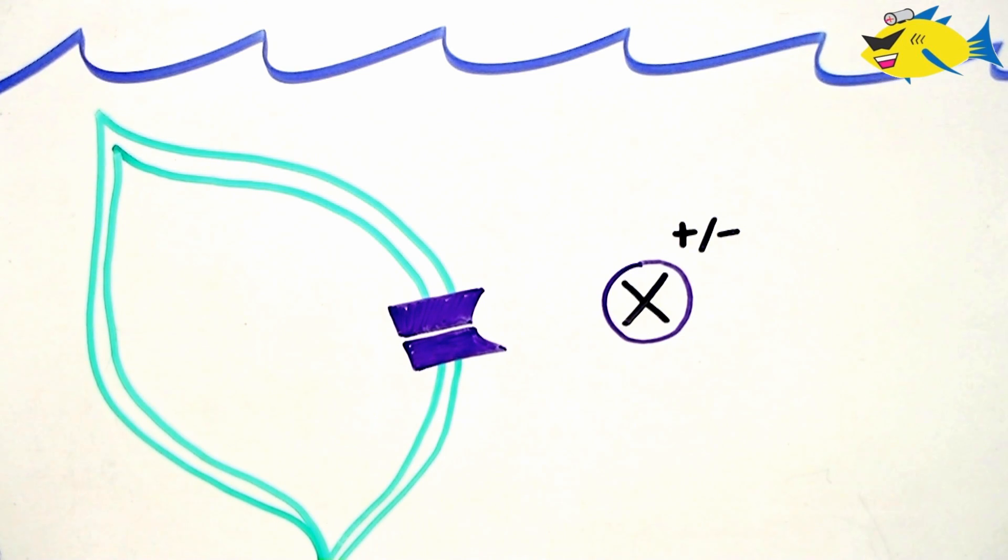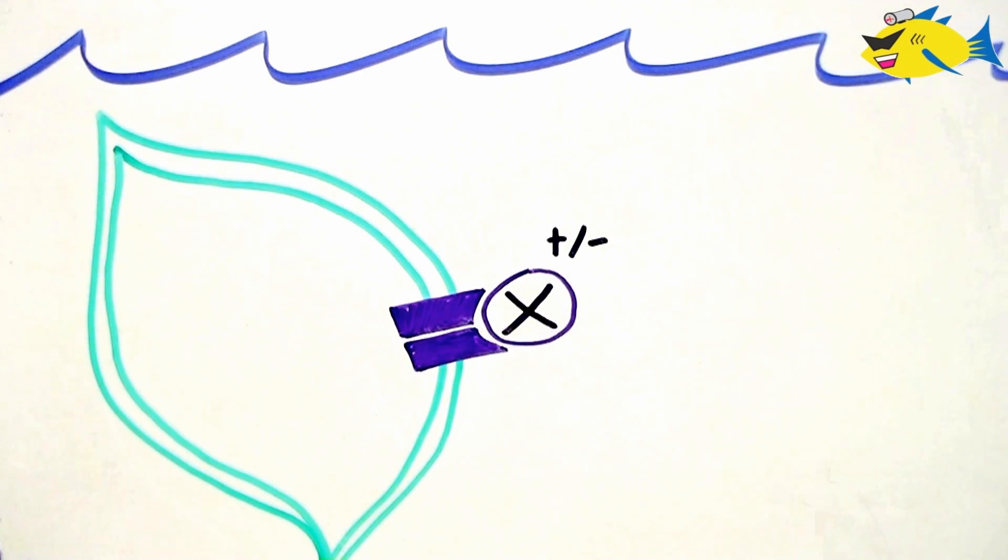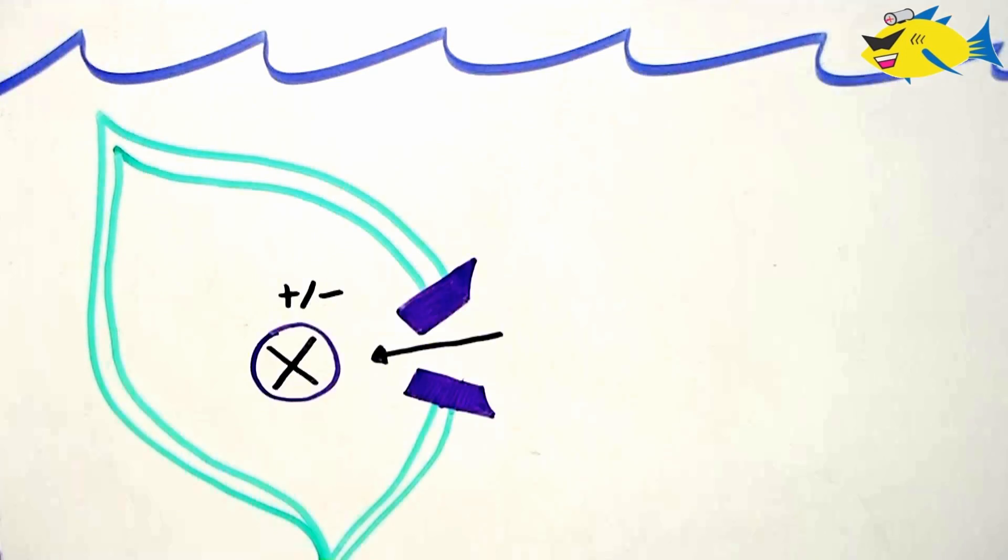This action is like that of a key and lock, the molecule being the key and the receptor being the lock. We use compound X in our example, which can either be positively or negatively charged. When this compound binds to its paired receptor, a conformational change takes place, allowing X to enter the cell.